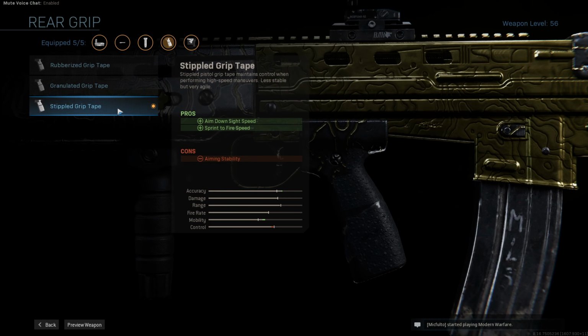For the rear grip, if you've seen any of my other videos, you know I love this attachment. Stippled grip tape helps with your ADS speed and your sprint to fire speed. If you don't know the difference between the two, ADS speed is the time from when you're hip firing to looking down your sight. Since it's a pro, it reduces that amount of time, allowing you to look down your sight faster. Sprint to fire speed is the time from when you're sprinting or double sprinting, then pull the trigger and cancel the sprint animation, to getting that first shot out of your gun. Again, it's a pro, so it reduces that time, allowing you to shoot faster.